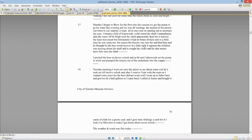So they own an enormous section of Toronto, and it's all farmland because the city has not been terribly well developed by that point. So they really are farmers, and that informs things a little bit. These are kids who grew up on the frontier. Now, you get really useful information out of this because William is just starting his career as a brewer, and he's trying to figure out the equipment. So he does exactly what anybody learning their equipment would do. He takes notes, and you get some really harrowing stuff.